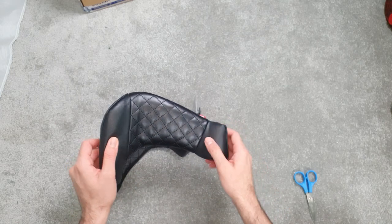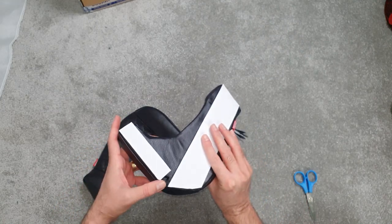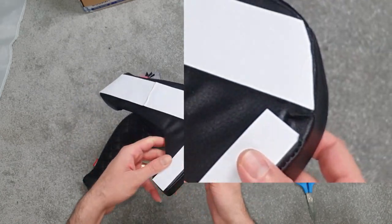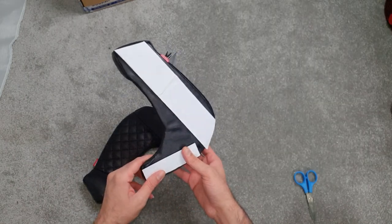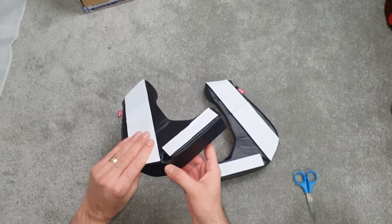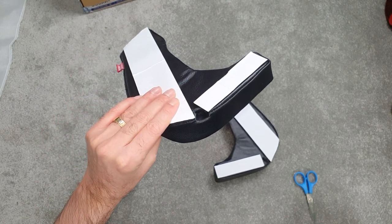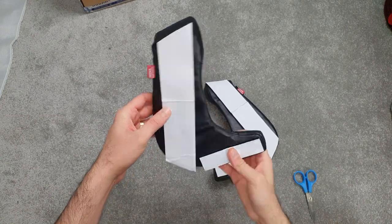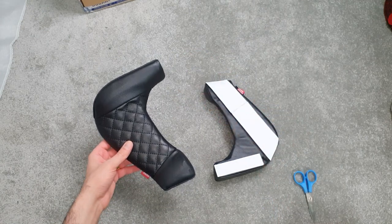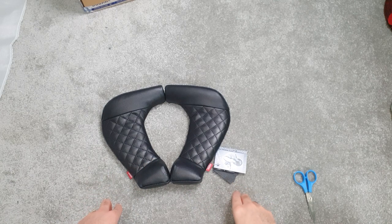Looks genuine leather, feels genuine, but I'm not too sure if it is genuine leather or not. So there is some kind of shape created already, so it must be something to do with the wheel. Let's see if they have same. Yeah, I don't know why there is a shape created, if you can see in the camera. But they are custom. Their whole purpose of their name says it all, custom pads. So they must be shaped and designed exactly for S18.